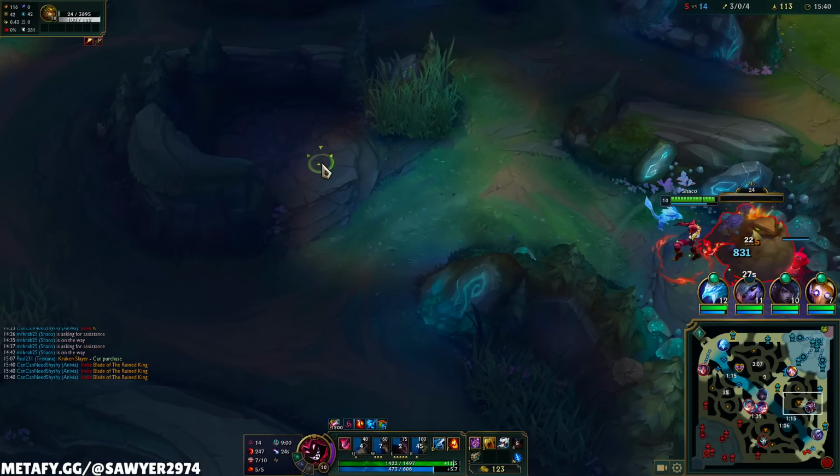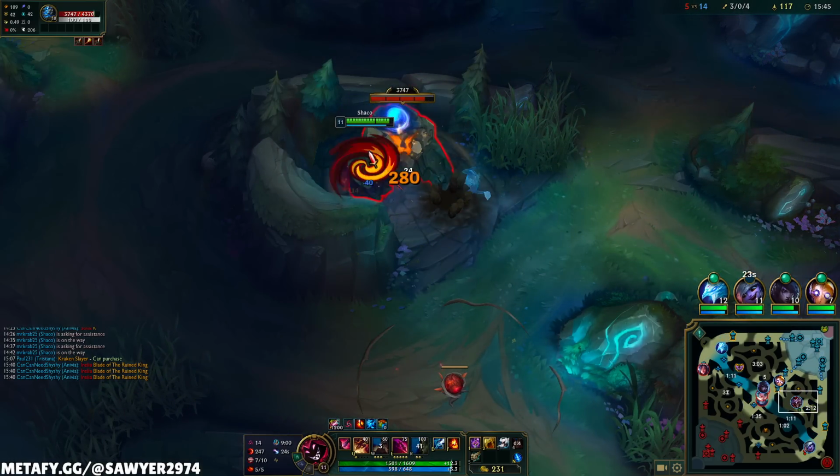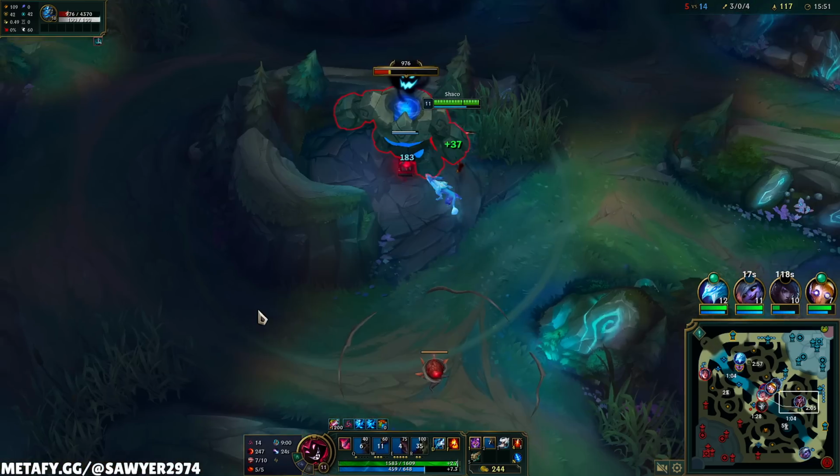Alrighty, building into that Profane Hydra second. As you enter the mid game, no matter what you do, you want that Profane Hydra so you can, one, kill the camps, but also kill the enemy. Oh, nice hook.